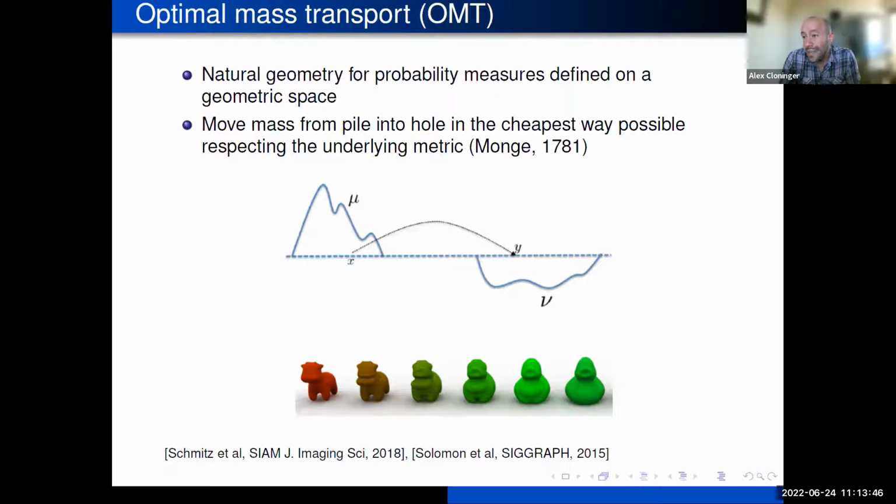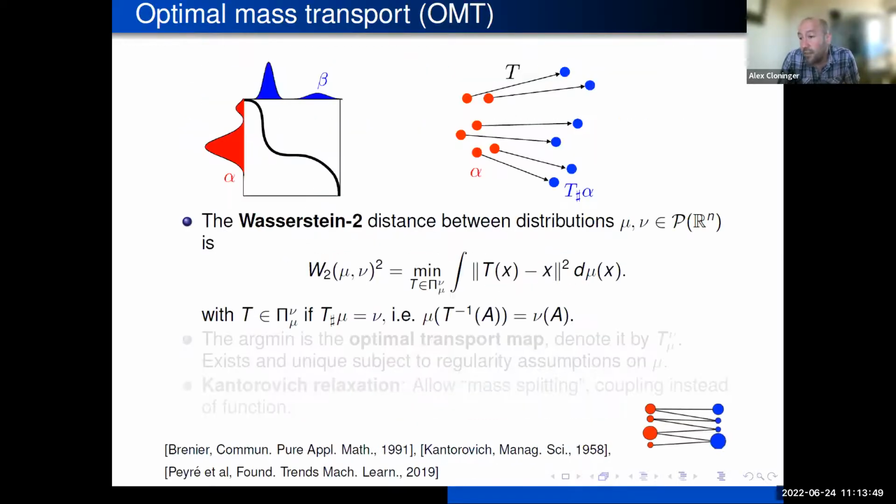So optimal transport is a very natural distance between distributions. And I'm in particular going to focus on one, which is called Wasserstein 2. So the Wasserstein 2 distance is the following. It says, of all the ways that we could move some distribution mu to some distribution nu, these T's are what I'm going to call transport maps. I take each piece of sand and I look at how it gets transformed into the other distribution. I look at how far I had to move that piece of sand, and I integrate across all my pieces of sand. And that is the Wasserstein distance squared.